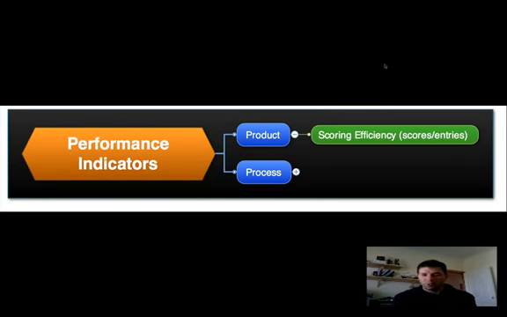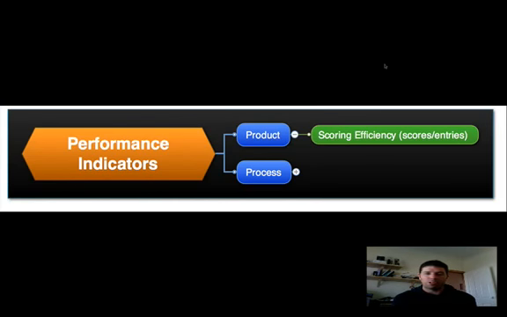So if we were talking about the efficiency of our attack and our attacking movements in a team sport context, an end product KPI might be something like our scoring efficiency, say scores divided by number of entries into our attacking zone. But that number in itself doesn't really give us much insight into the actual performance or what unfolded and why that scoring efficiency may be in the positive or the negative based on some of our benchmark data.